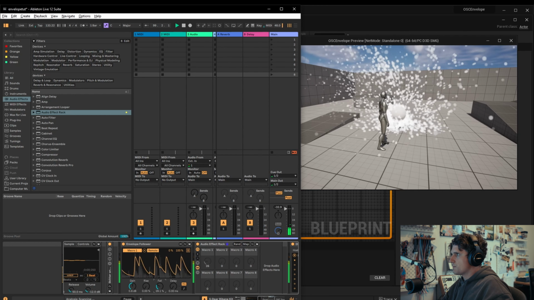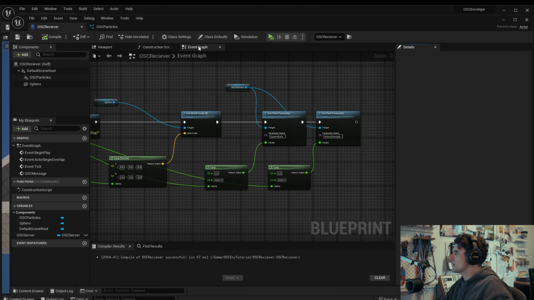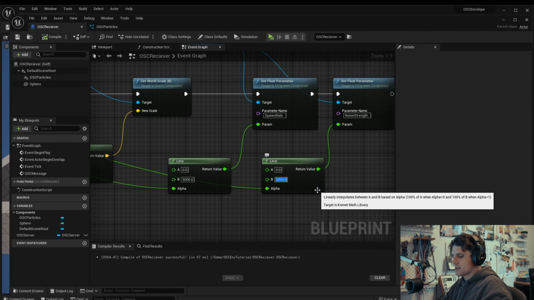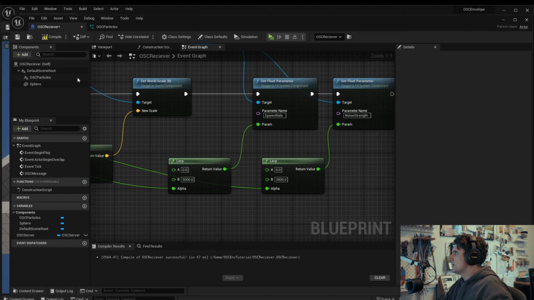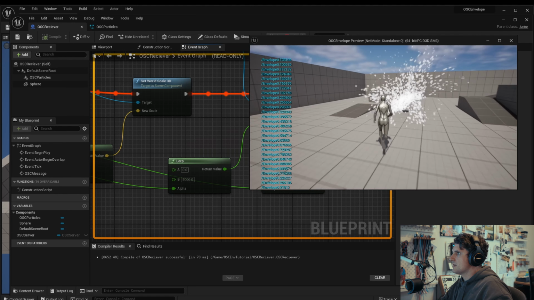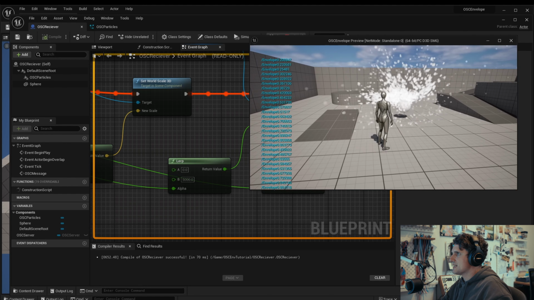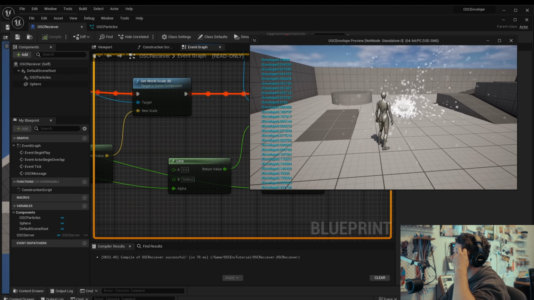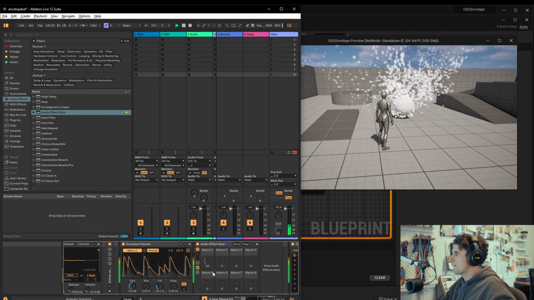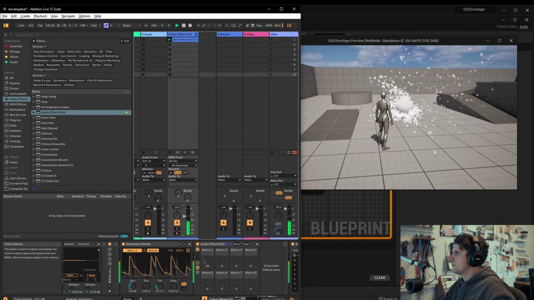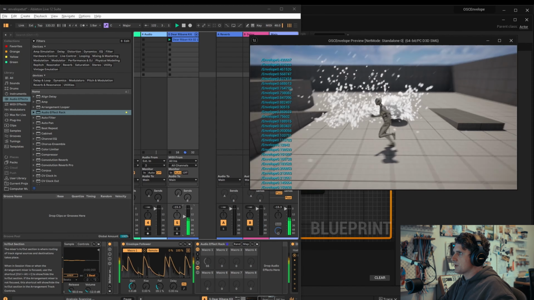And just while we're here, I'm basically going to make some adjustments to this particle system. So I'm actually going to add the drag. I think that will make a bit more of an effect. And then I'm also going to up this one to like 3,500. Oops. And I think we'll see more of a difference here. Yeah, you can kind of see it. When the beat hits, we're getting much more of an effect on the thing. Stand this up a bit. So yeah, we've got an interactive thing.